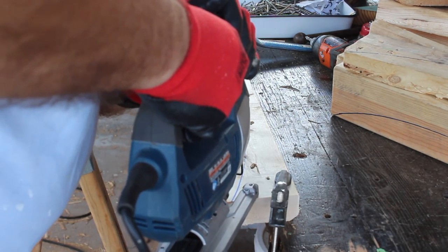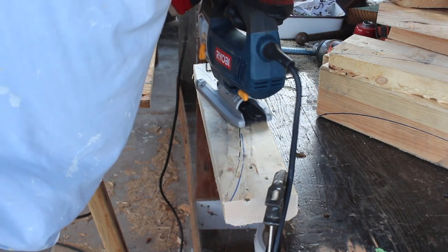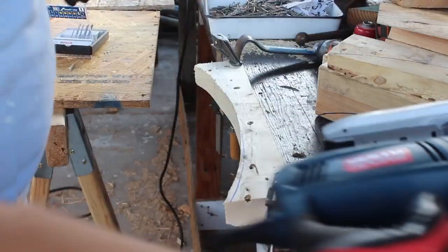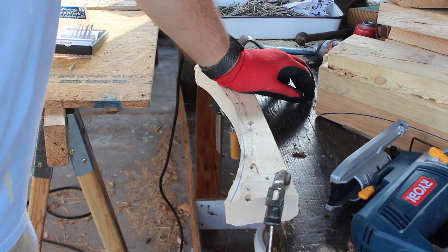Anyway, I'll just do a quick cut so you can get an example of how it goes. There you go. So you get a nice curve, and it kind of fits to the back of a human, and of course I put a slot on there after that. So I'm gonna cut through the rest of these, and then we'll see if we can set up and assemble a few of these chairs. There's supposed to be a rainstorm coming this afternoon, so we might have to shut down after a while.